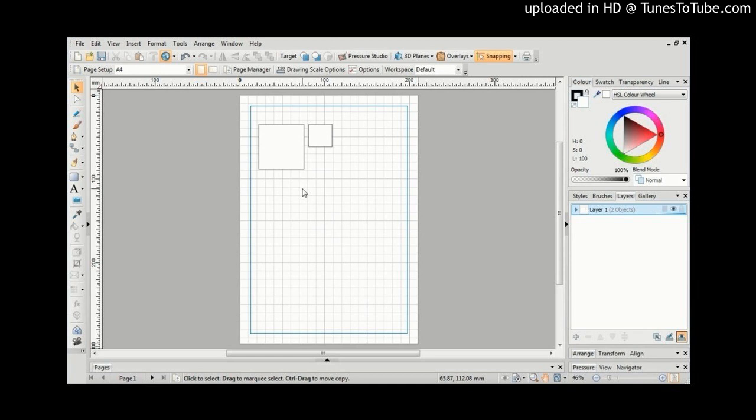We can enable snapping to a grid for precise object placement. In DrawPlus, we enable the grid by going to View, Layout Tools, and Snapping Grid, or by pressing the hash key on the keyboard. Under the snapping flyout, we can then enable Snap to Grid. In PagePlus, we can go to View, Grids and Guides, Snapping Grid, and directly underneath this option is Snap to Snapping Grid, which we can enable as well.